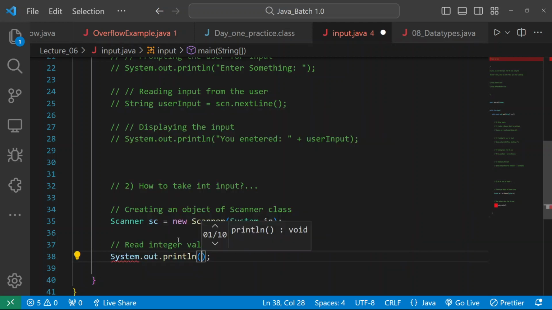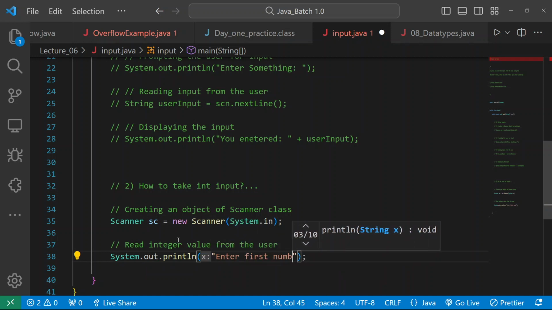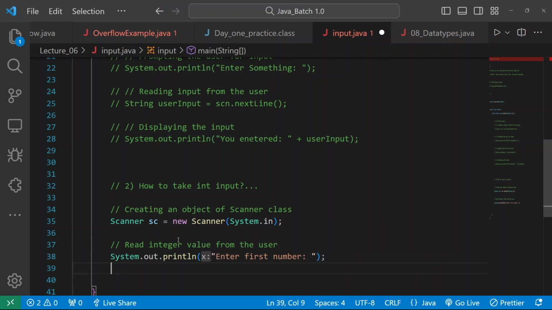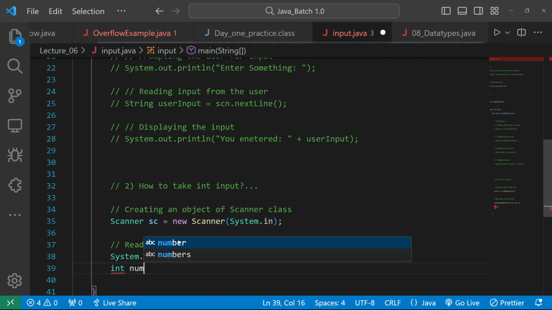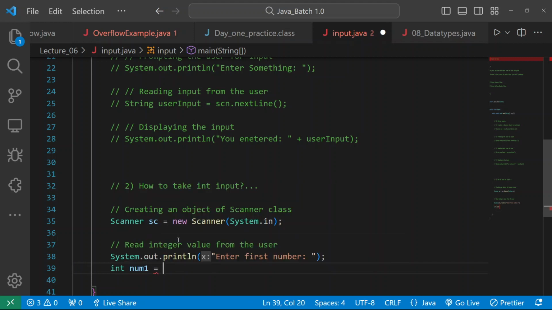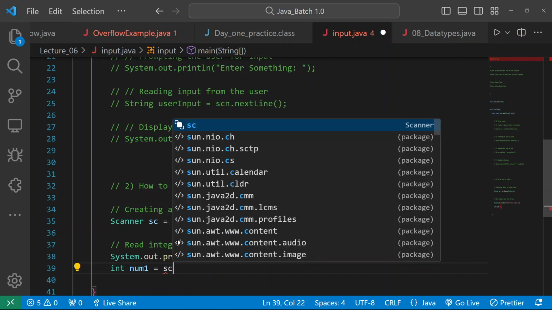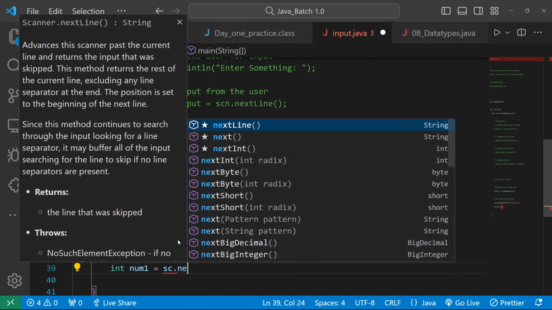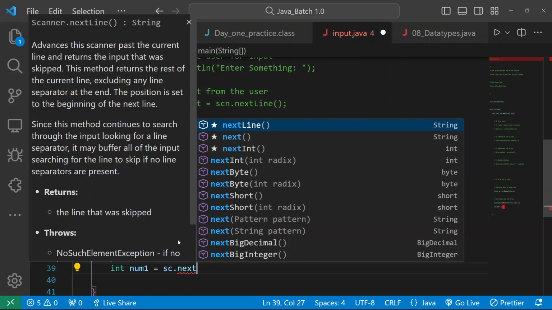Good practice is to write a proper prompt, that is, enter first number, so the user will understand what you want from them. So I will write int num1 equal to sc.nextInt(); I'm not writing nextLine this time because nextLine is for a string.